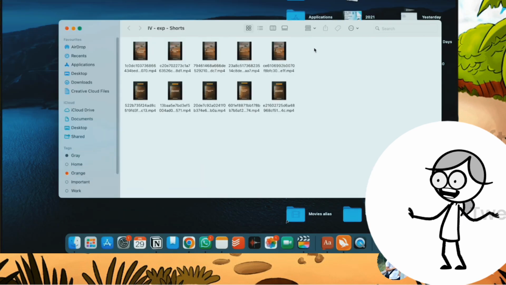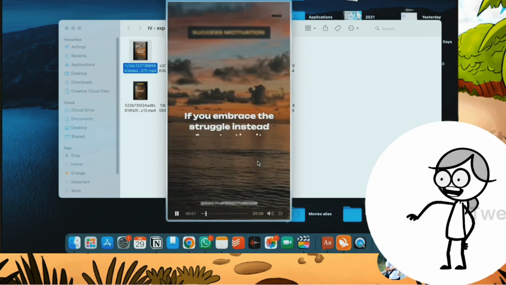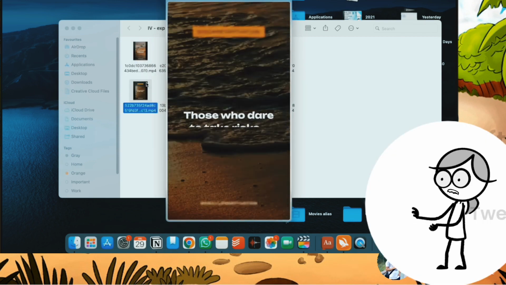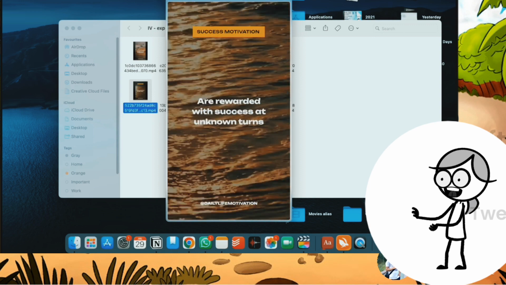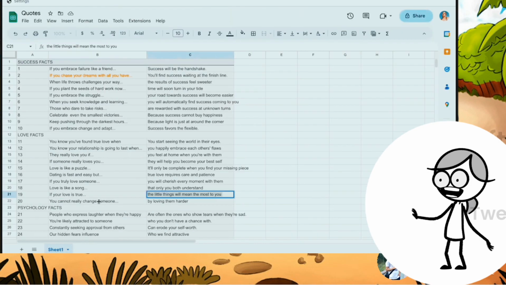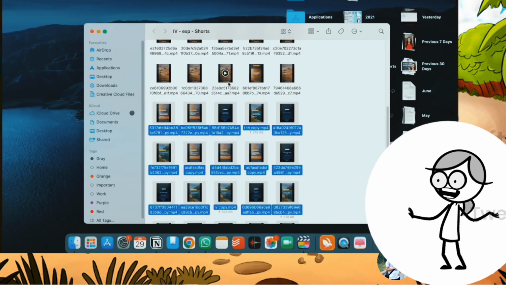So we're going to go ahead and use one template for creating 10 different shorts. 5 of these have been done simply by replacing the text in the default template. And for the other 5, we have just changed the background video. And all of this took us under 10 minutes to do. After this, I'm just going to replicate the process for all 60 shorts. And this actually took me less than an hour to finish.